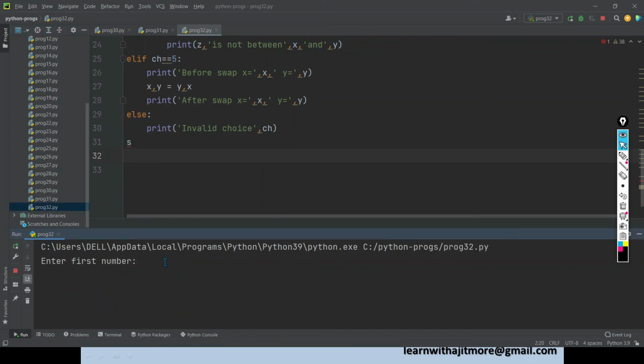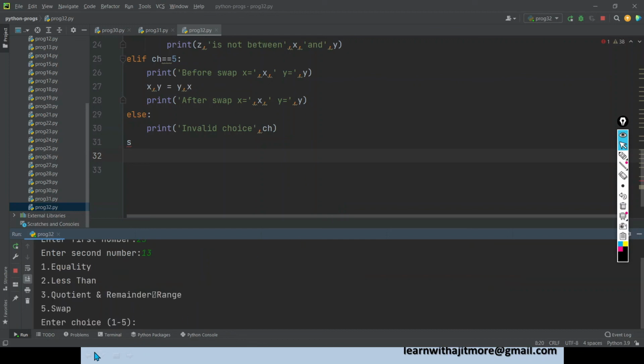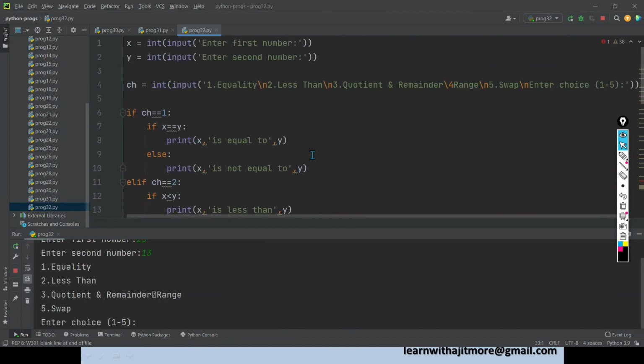See here guys. Now if I give input as 25 and the second input as 13, then the menu comes. Now when we printed this menu, let's check. By mistake I didn't put slash n.